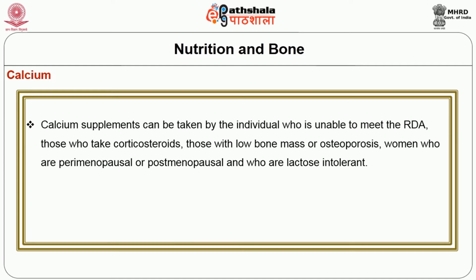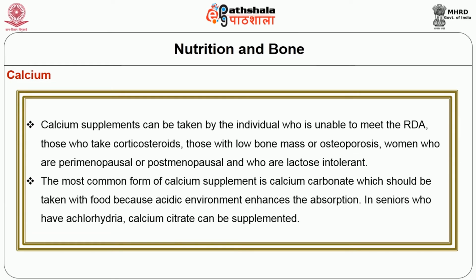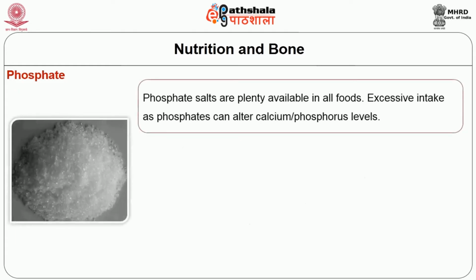Calcium supplements can also be taken by individuals who are unable to meet the RDA, like those on corticosteroids, those with low bone mass or osteoporosis, women who are perimenopausal or postmenopausal, and those who are lactose intolerant. The most common form of calcium supplement is calcium carbonate, which should be taken along with food because an acidic environment enhances absorption. In older patients who have achlorohydria, calcium citrate can be supplemented.